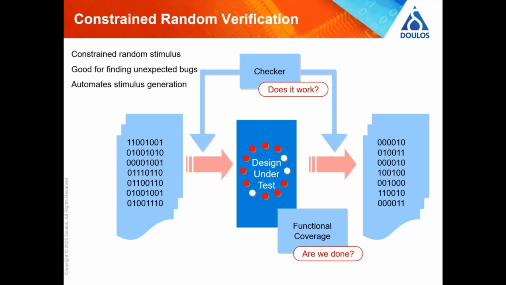So when you go back and look, well, does this thing work? Can you point to a test and say, yes, I know this worked because I tried it over here? And that's the job of coverage. So coverage is looking at what has been covered, and functional coverage in particular, we're looking really at what has been exercised inside the design, particularly in terms of what values have been given to important nodes through the design. That could represent anything. In a CPU, it might be the instructions that have been executed, for example. But it's looking at what has actually happened in there, and does it really test what we want to test?